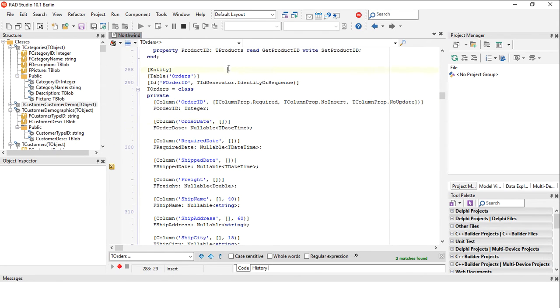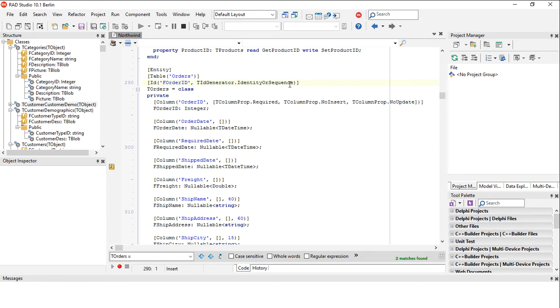This is the example of the orders table. We can use the table attribute to define the name of the table where the class is saved. We can use the column attribute to define the column name, whether the column is nullable or not, and the size of the varchar field, for example, here 40, 60. We can use the ID attribute to define the primary key.